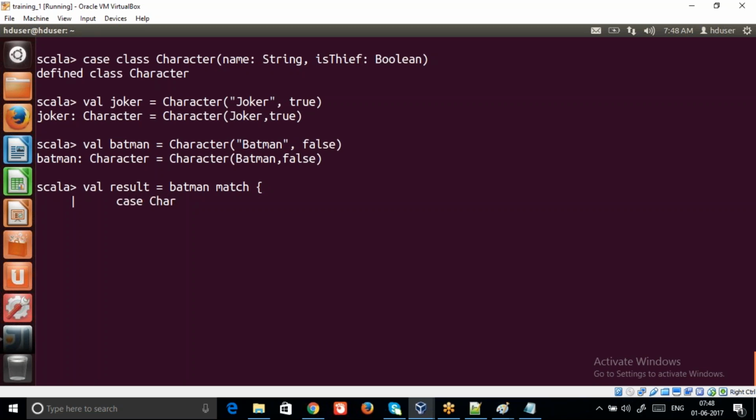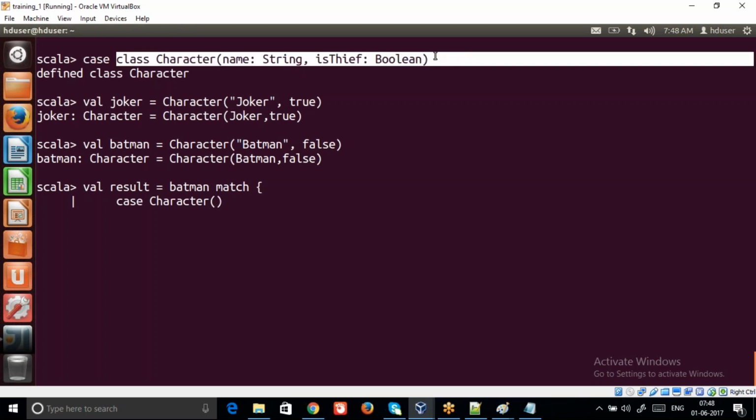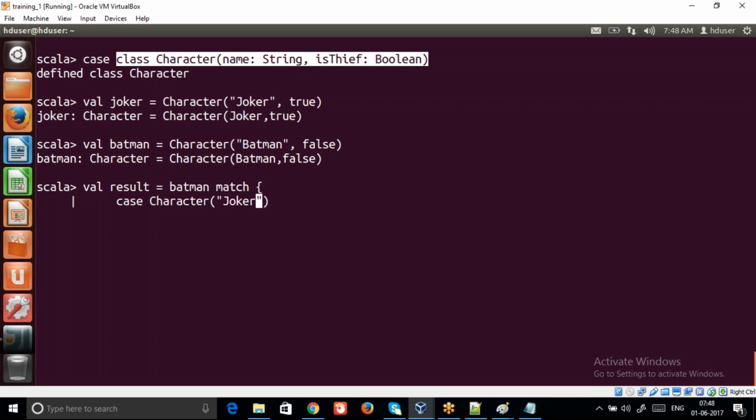I can directly write Character. So this is what I was trying to say. We can have pattern matching on complex types. Even a class can be given in a match expression. So I can check Joker and I'll just say X, which is nothing but value binding.